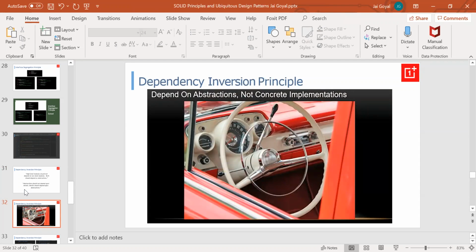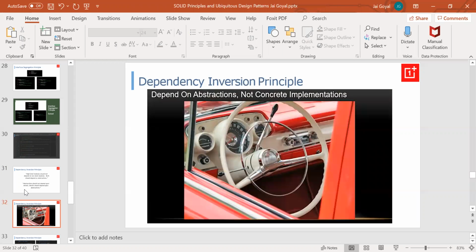There is one more example, which is a very basic, real day example. Let's suppose you have a television remote. The remote needs a battery, right? It does not say which brand of battery, because the battery and the television remote are loosely coupled. You can have Duracell, you can have Eveready, any company's battery. You just need an AA battery for the remote, and your remote will work.